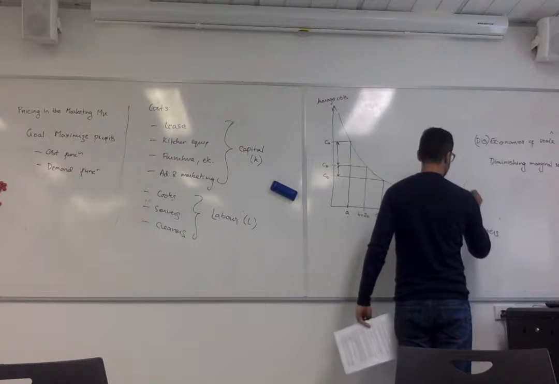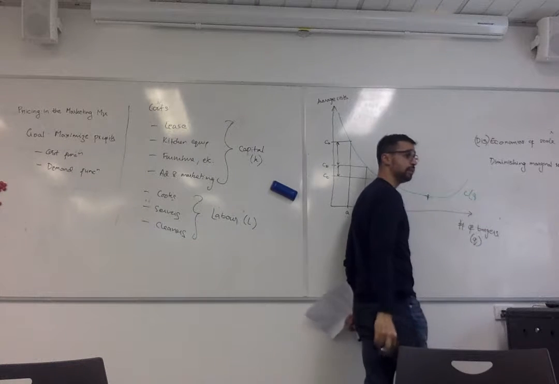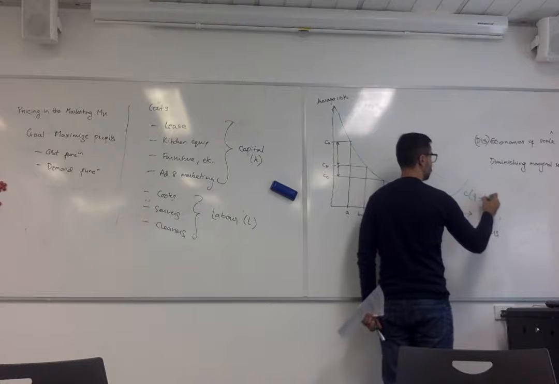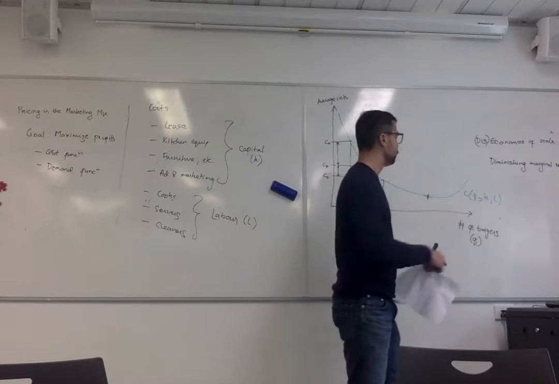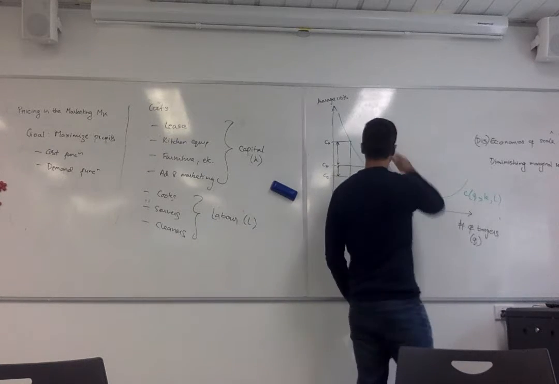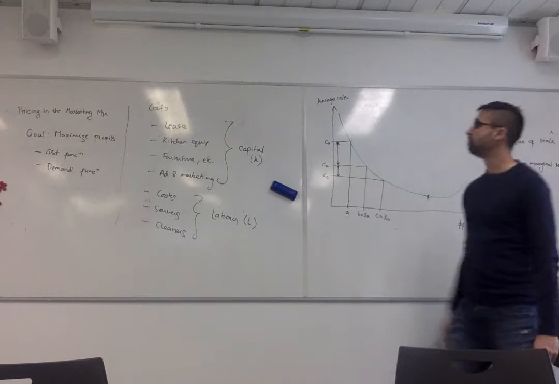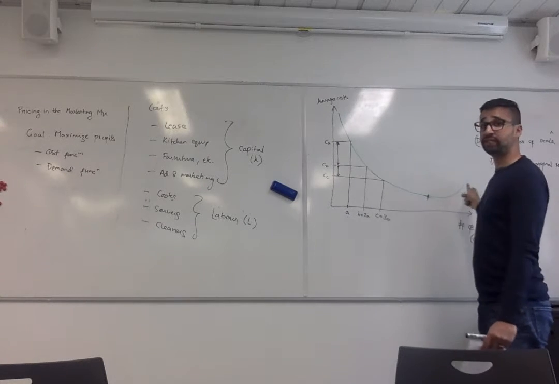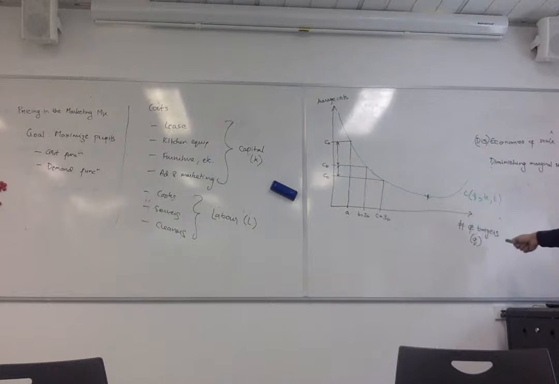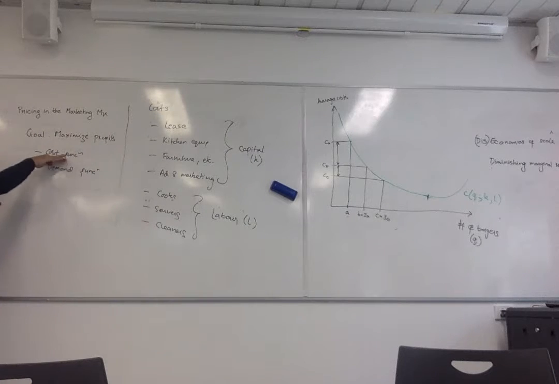Now, your cost function, that's denoted by C. So C is obviously some function of the level of output, Q. And as I mentioned, it's some function of both the capital and labor that you're willing to invest in. For a different set of capital and labor, you might end up with a different curve. As a restaurant owner, you need to determine for the capital that you're purchasing and the labor that you're investing in, how will average costs vary as a function of the level of production, Q. Once you have an understanding of your cost structures, the other side of the story is to understand demand.